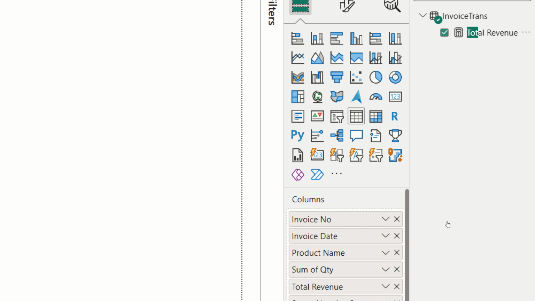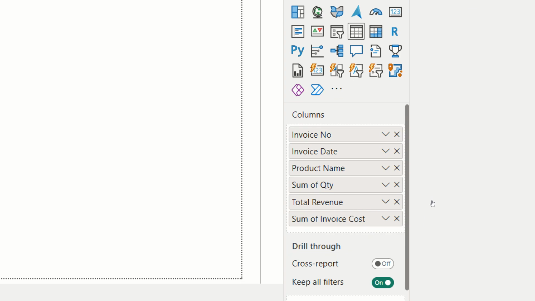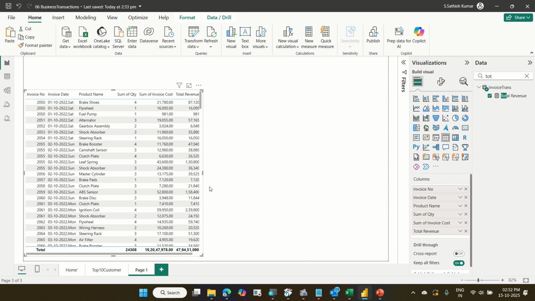So like this, whatever columns, I'm getting the data from different tables. Invoice number and date are available in one column, product name may be in some other table, quantity may be in some other table, total revenue and invoice cost may be in other tables. So you can get the data from any table here. That's the advantage of this relationship.